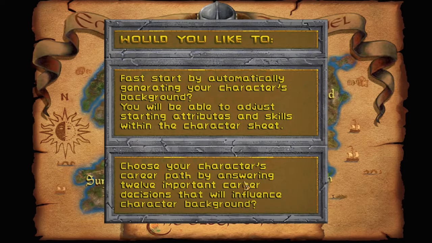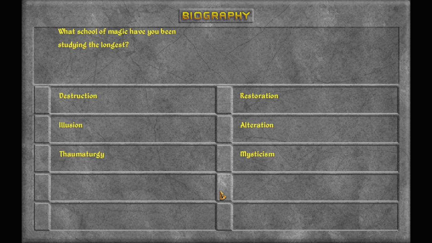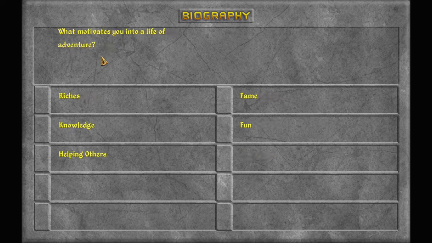Okay, and we're going to choose your character's career path by answering 12 important career decisions that will influence your character's background. So this is why I left Illusion off the list. If you choose one of these, it gives you a bonus to that skill, and I don't want to give a bonus to any skill that's on my list, because it'll decrease the amount of leeway I have to gain levels. So we pick Illusion. What school of magic have you been studying the longest? Pick Illusion. What motivates you to a life of adventure? Fun, I think, pumps skills that I don't have on that list. I think it's like streetwise or etiquette, something like that. I forgot what it is, but it's not on my list, I'm pretty sure.